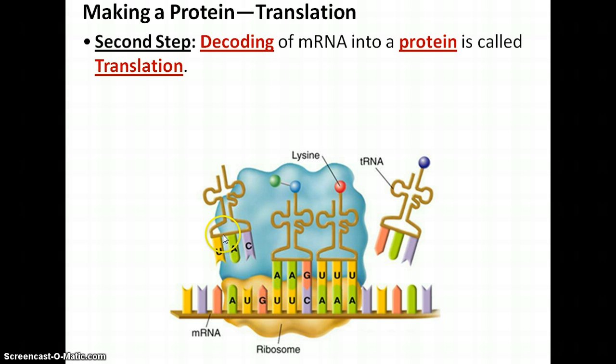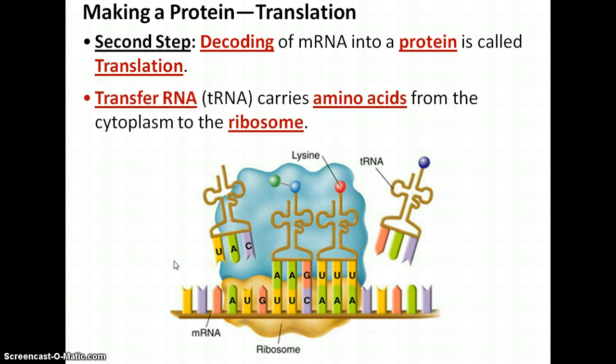And each tRNA has what is called an anti-codon, which matches with these codons. So this process begins with the transfer RNA bringing amino acids from the cytoplasm to the ribosome.